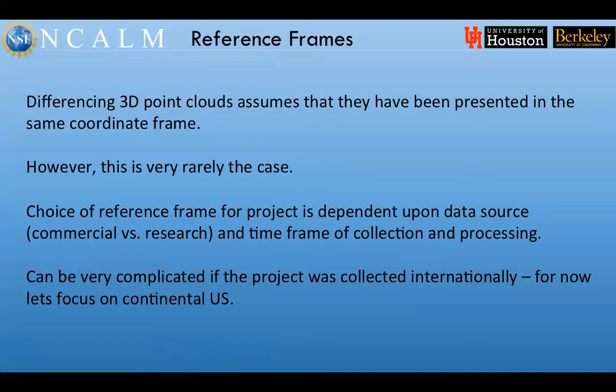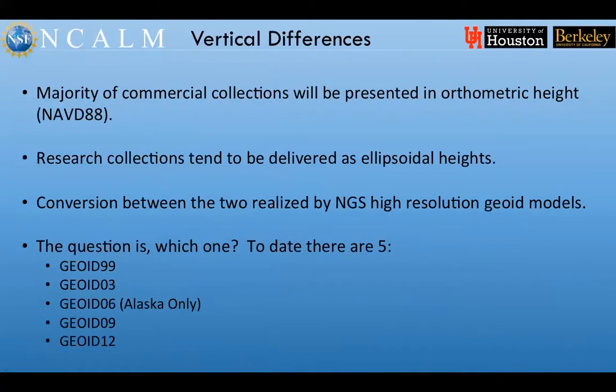frame. The choice of the reference frame is a little bit project dependent. So when you are getting data from the state government or from FEMA or something like that, their choice of a reference frame is probably different from what, for example, NCALM would typically deliver on a research project. It's complicated enough in the US. It gets even worse when we go internationally, because then you're even less familiar with what the choices of the reference frames may have been. For today, I'm just going to focus on the problem in the continental US, maybe a little of Alaska too.